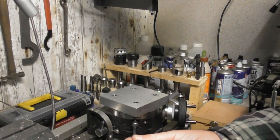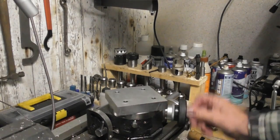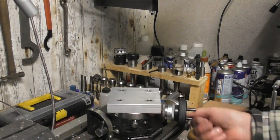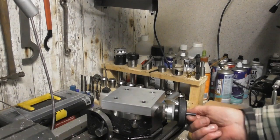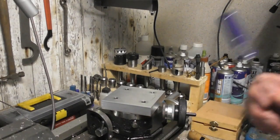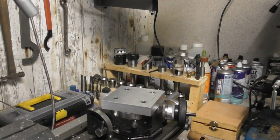Yeah, slacken that off. Turn him round. Yeah, happy. As I say in the trade, happy days. Well, I'm going to leave it there then, because that is a success. I'm very happy.